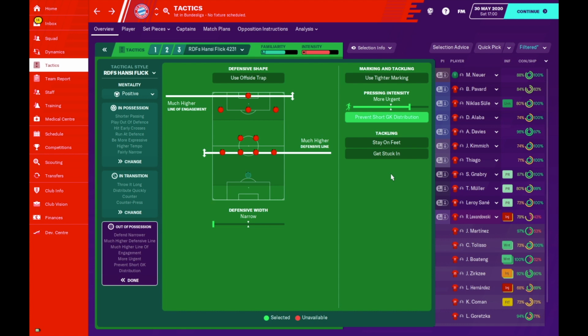We will also be preventing the short goalkeeper distribution, of course, but are trying to stop the opposition initiating their attacks from deeper areas. We want the ball back as soon as possible so we can play our football in urgent fashion.